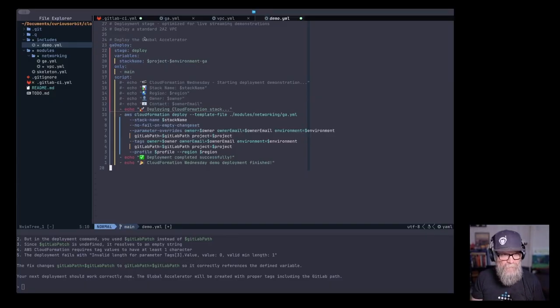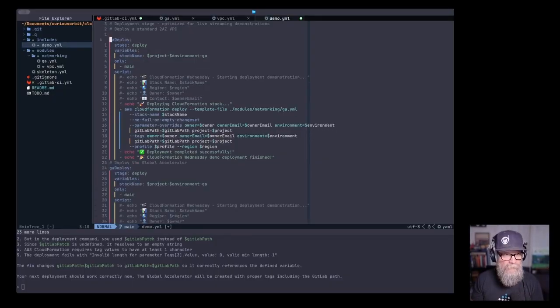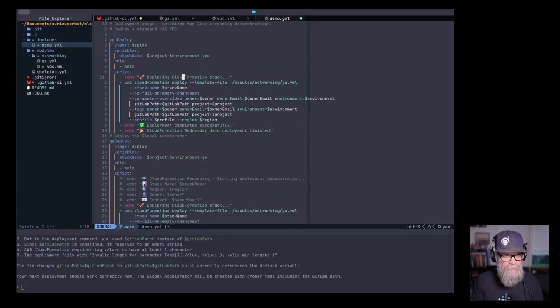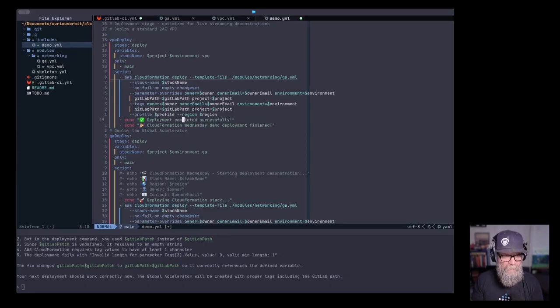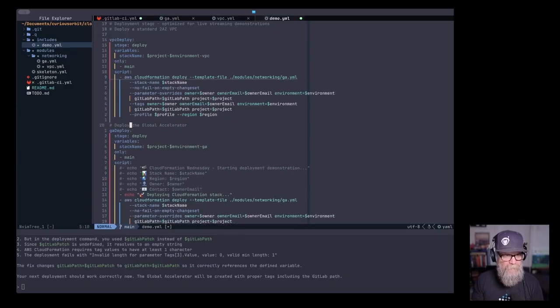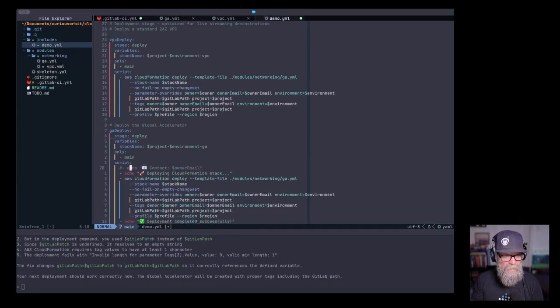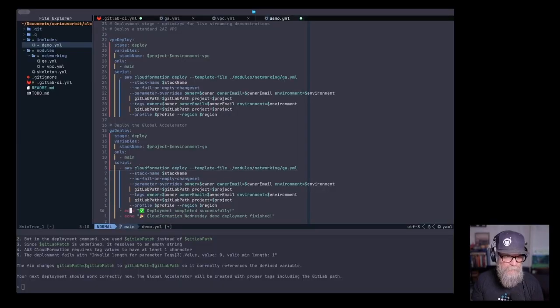Okay, so we've got this guy, and I'm going to grab this whole thing. We're just going to say 23 lines, yank those, and we'll change this to VPC deploy. We'll change this following our naming standard to VPC. And as much as I like all these nice little emoji lines, we're going to clean them up. I'm sure we can do this in a more efficient way.